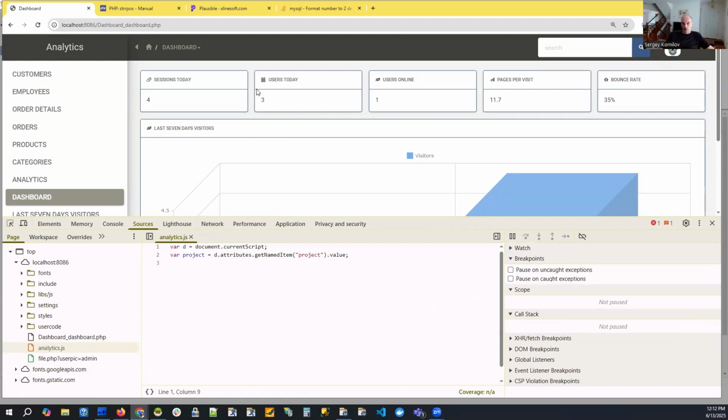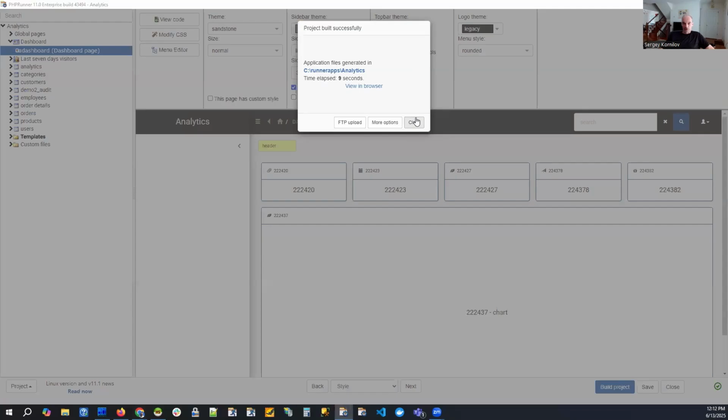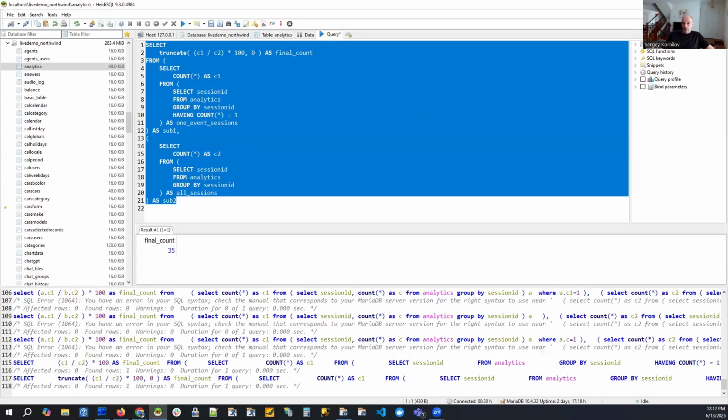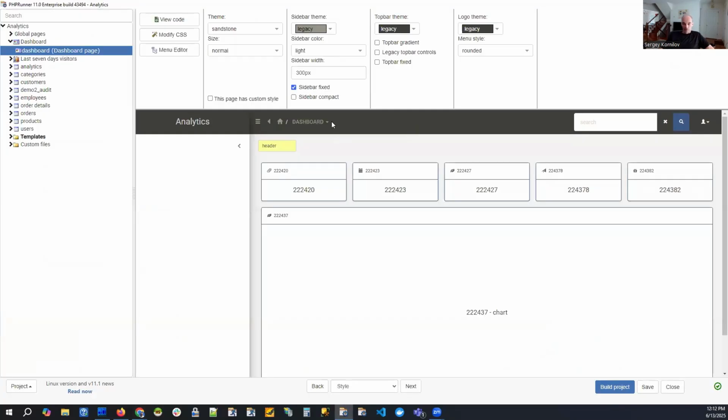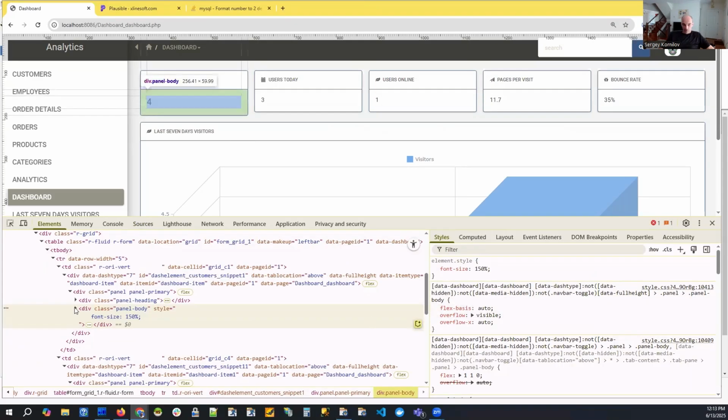So we need to try and remove this line here, maybe borders, or just make those borders also lighter. And let's try and increase the size of the actual data because it is the most important piece of information here, right? And it needs to be clearly visible. So that's our panel body, right?